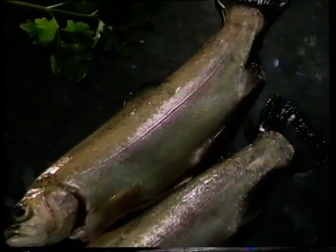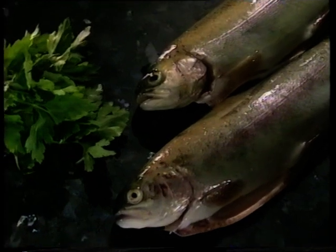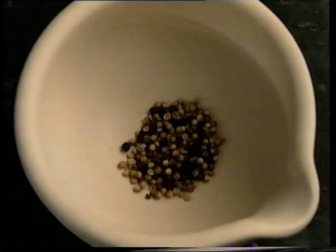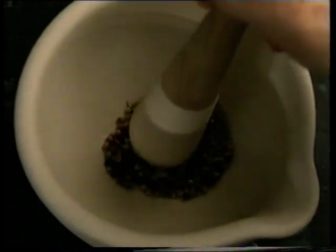And now I want to show you chilled marinated trout with fennel. This is served with a white wine and tomato flavoured sauce. And you begin by taking 3/4 teaspoon of black peppercorns, the same amount of coriander seeds, and 1/2 teaspoon of fennel seeds. Then work them into a powder using a pestle and mortar. Dry roast the powder for about 1 minute to draw out the flavour, then add a little oil to the pan. Extra virgin olive oil is best, as it has a more fruity flavour.